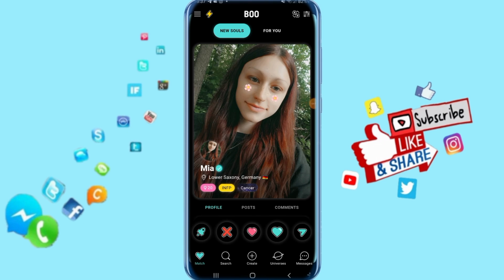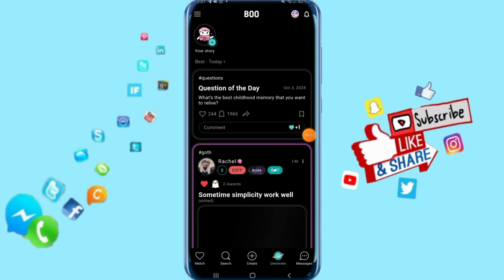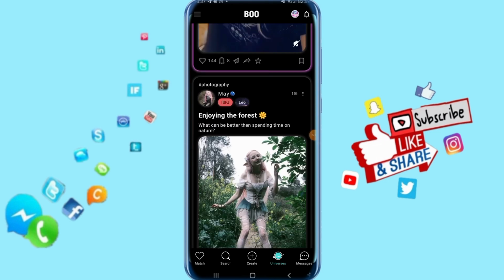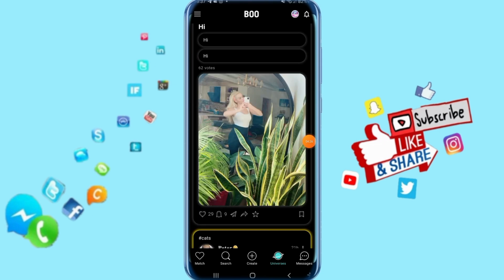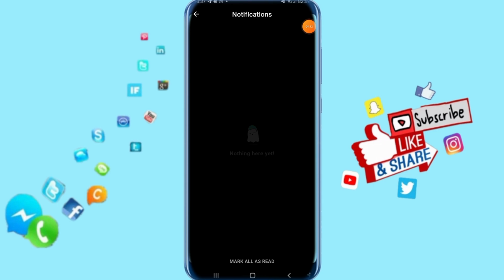In another step here, if you want to click on any verses, you can find posts. And here you will find all posts of persons. You can react to this post if you want to react. And here if you want to add comments, and here if you want to share it, here if you want to save it. Then here you will find all activity in the app. Your notifications, you will find it here.